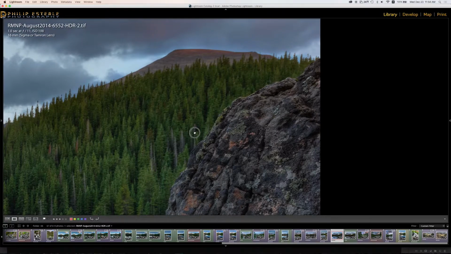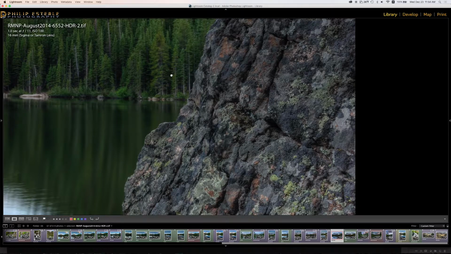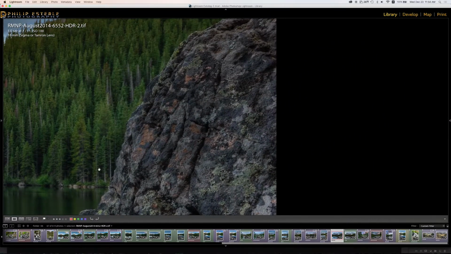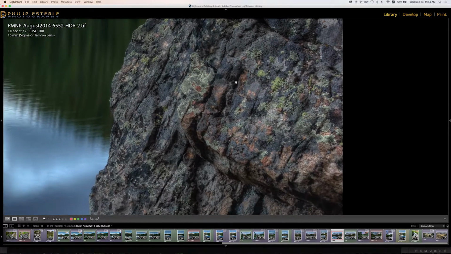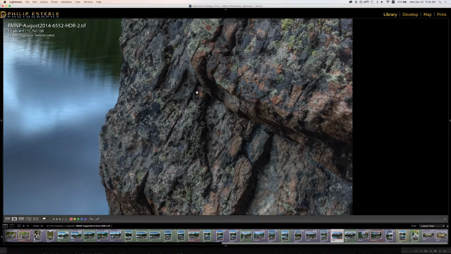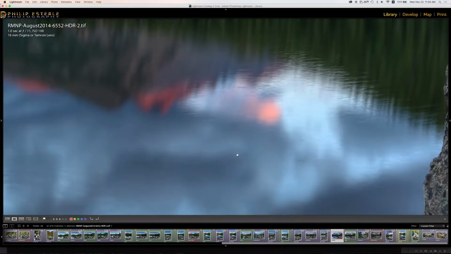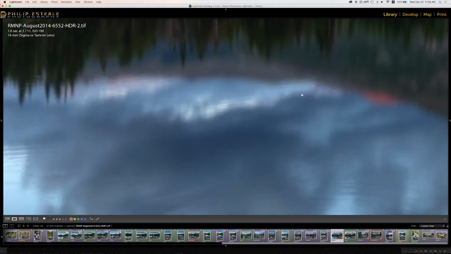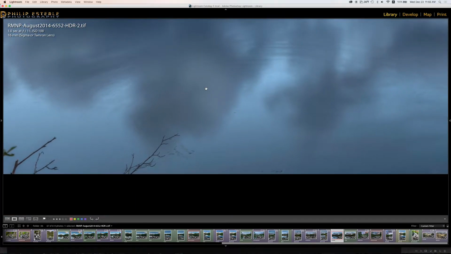And I may also want to make some adjustments to this rock here that's on the right side. A lot of times when I have a rock with a lot of texture, I like to increase that contrast in between the rocks, in the cracks in the rocks. And like if there's an overhanging area like this, I will increase the shadows there and maybe brighten up the front part of it so that it's a little bit more emphasized. And down there in the lower part, there's also another overhang that I want to change. And down here in the left corner, I've got some branches and twigs that I'm going to see if I can clone out also.